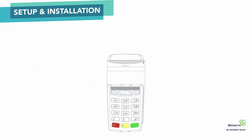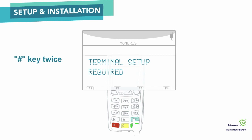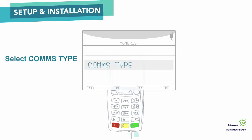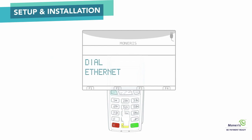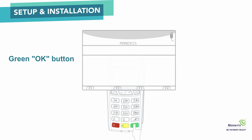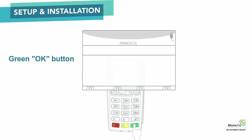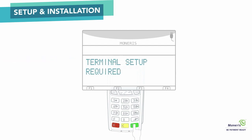Your screen should now read Terminal Setup Required. Press pound twice. Enter 08 and press the green OK button. Select Comms Type and press the green OK button. Scroll down using the F1 key to select Ethernet and press the green OK button. When the Ethernet Setup menu appears with Terminal Setup highlighted, press the red Cancel button, then press the green OK button. You should now see Terminal Setup Required appear for a second time.